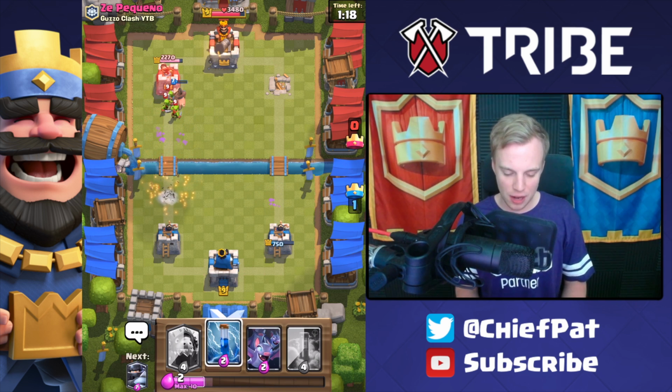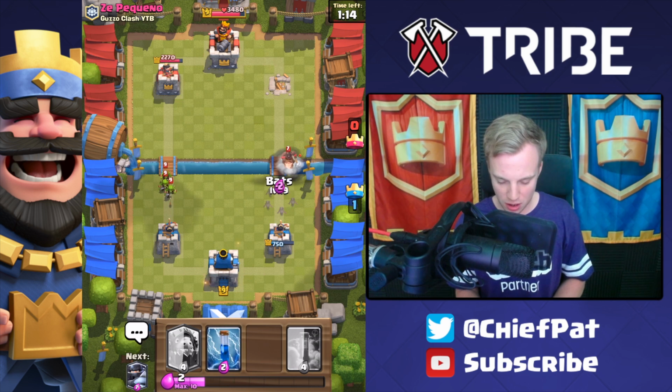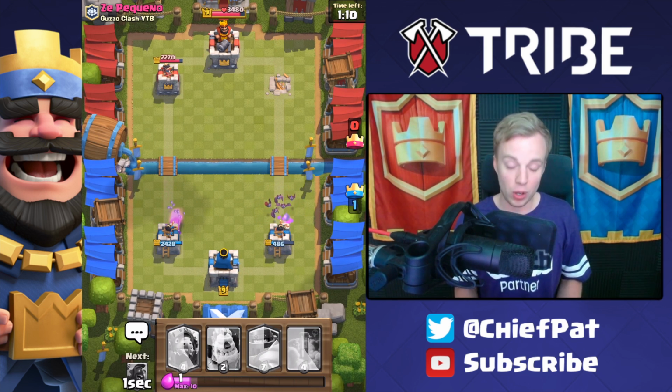He played 4 Elixir on defense. We did get 1 Hog Rider shot, so definitely not the end of the world. And as we go in with his Hog Rider, I don't think he has Zap, so we're going to be able to play 4 Elixir, and we only took 1 Hog Rider hit.